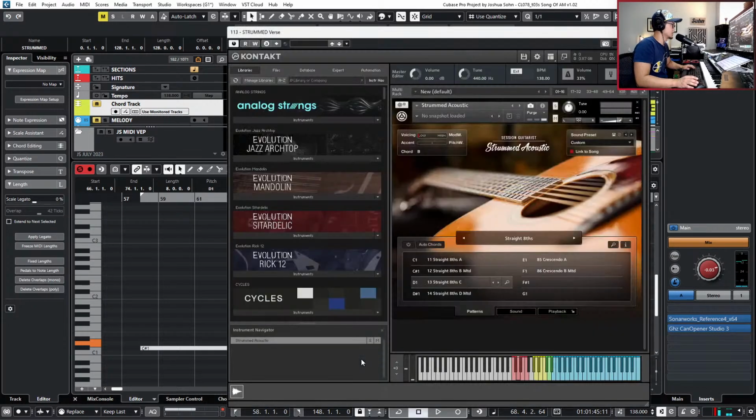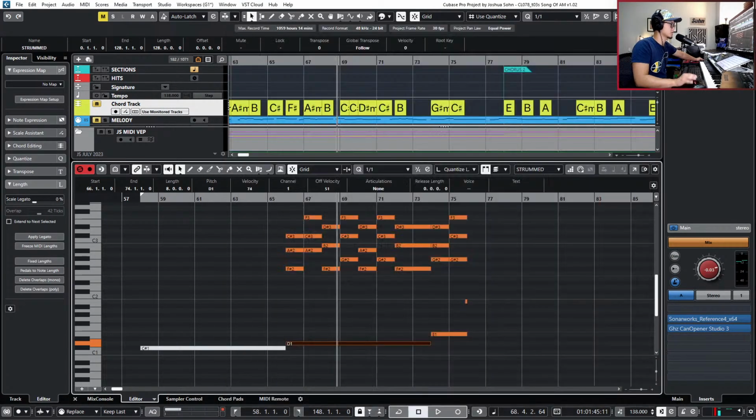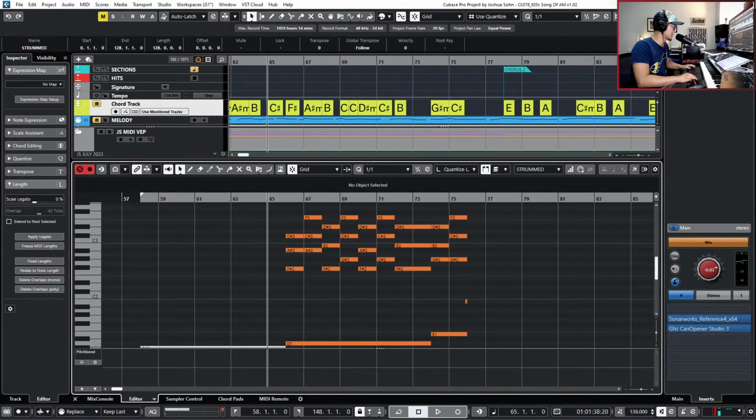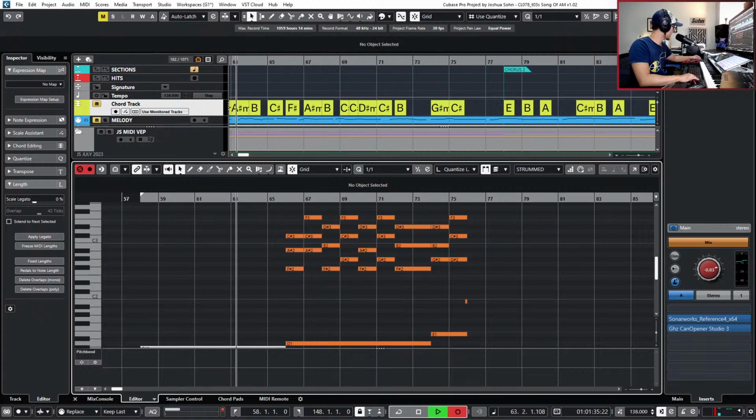So not really. You can change voicings. You can, oh, and there's accents on the pitch bend. Okay, so let's try that. Okay, that actually may work. It helps at least to shape some of that. So let's go to the screen here. I do have a pitch bend track lane. Here we go.